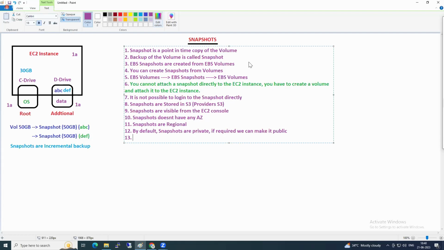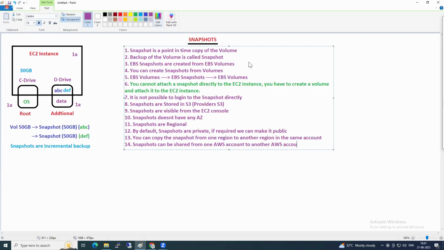These are all super certification questions. You can copy the snapshot from one region to another region in the same account. Snapshots can be shared from one AWS account to another AWS account. When you share from one AWS account to another, will that be public or private?